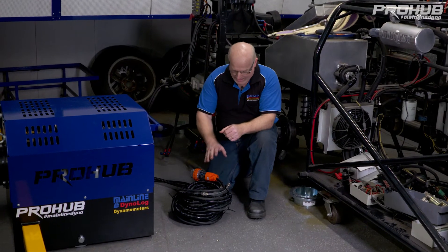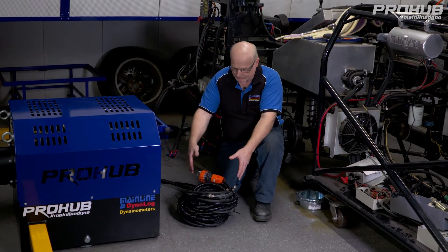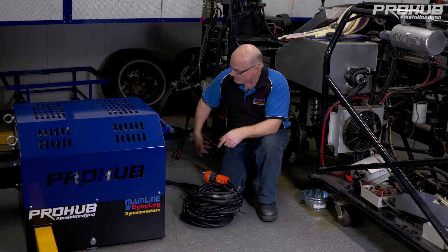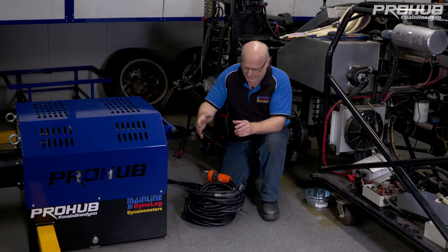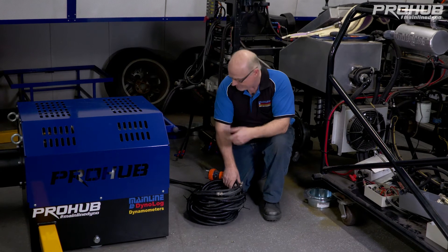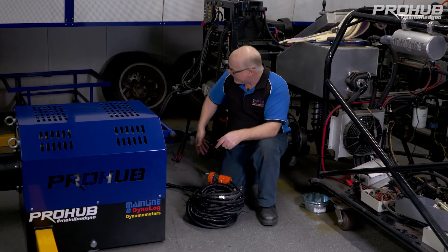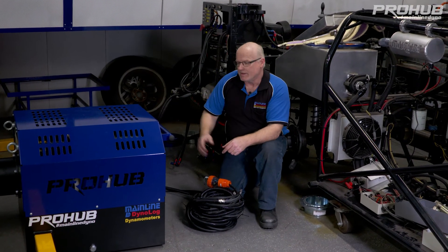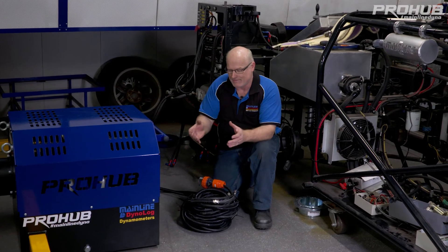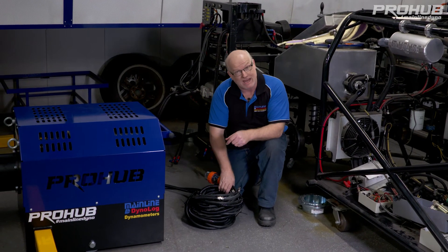As the dyno is shipped, the power cable and data cable are rolled up in a neat bundle, so now we've got to unroll these and feed them around the back of the dyno towards the cabinet. This dyno being a right-hand drive dyno means the left dyno unit has the long harness — this harness is 12 meters long. There's plenty of room to go around the back of the dyno to the cabinet, and we have a lot of latitude to move the cabinet around. In case of a side exhaust entry, we can move the cabinet well out of the way — that's why there's so much cable.